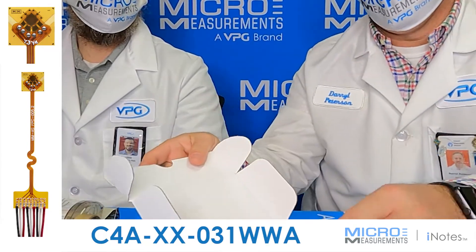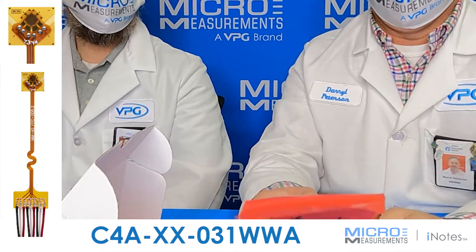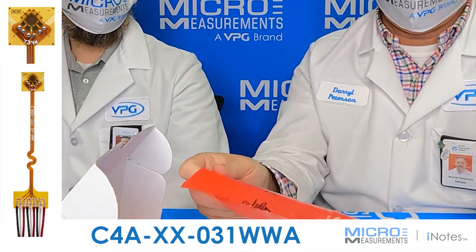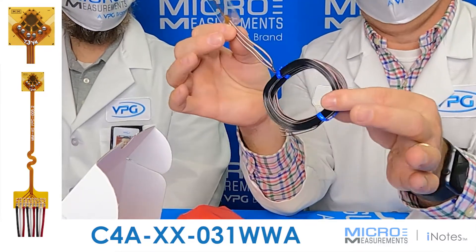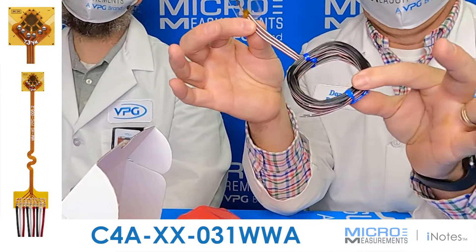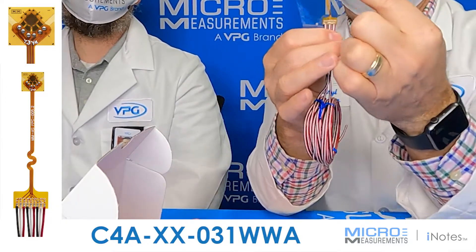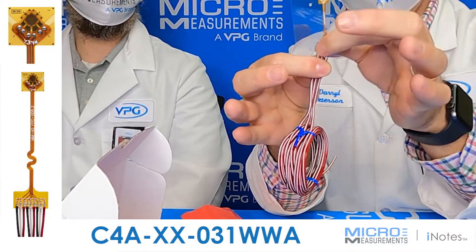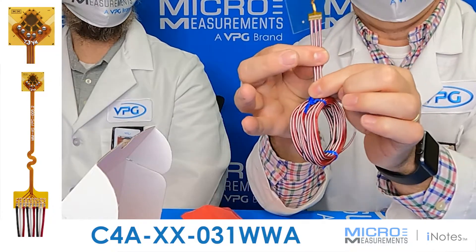Let me show it to you. I'll take the box and open it up. It also comes in the red packaging material — the red plastic bag. You can see this one has the cables that are pre-attached; these are vinyl insulated cables. And if you look closely at the strain gauge, you'll see that it's a three-element stacked rosette. It also has the flex circuit on it — this is our new transition technique to go from the three-element rosette to this ribbon-style cable.